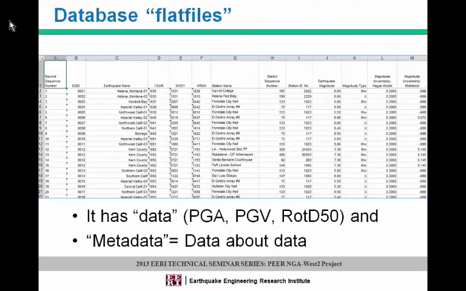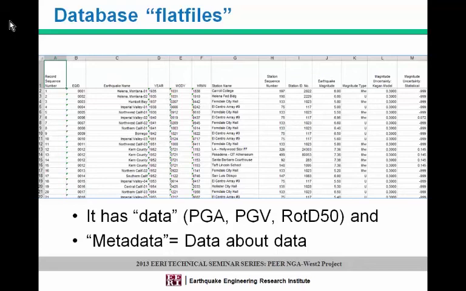Now, flat files. Flat files really are Excel files. The reason we call it a flat file is that there is no such thing as clicking here to go to another data set, and then clicking there to go to another file. Everything is here. It's basically an Excel file, with about 300-400 columns and about 21,000 rows. This is everything that you need to know about the GMP. This is what we used.